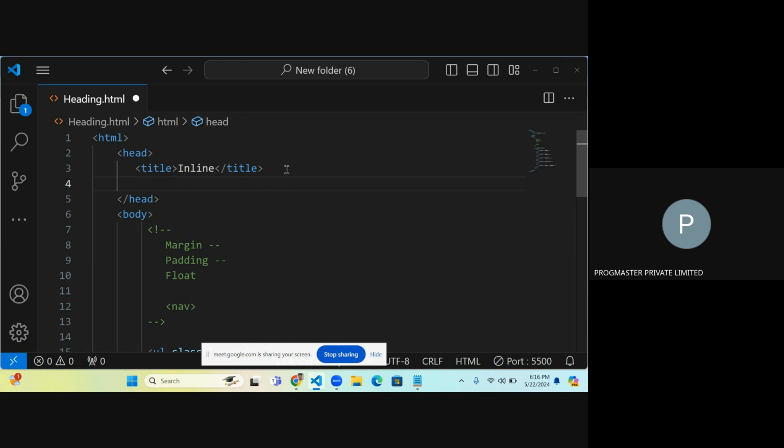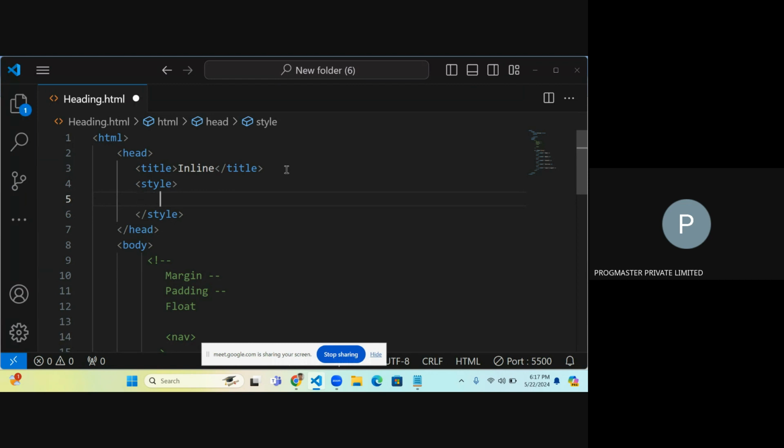Whenever we are going to practice something, we can use internal CSS. In real time we are going to use external CSS files only. For practice purposes we can use internal CSS; nothing will happen. But whenever we are doing a project, working in real time, there we use external CSS files only. That's external CSS.